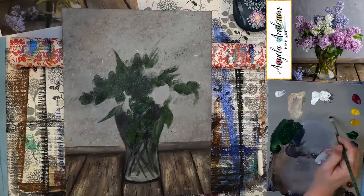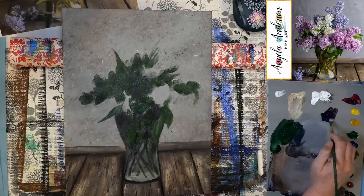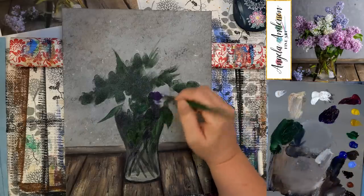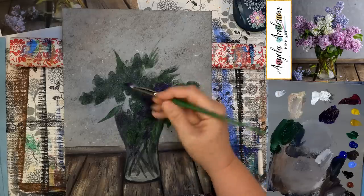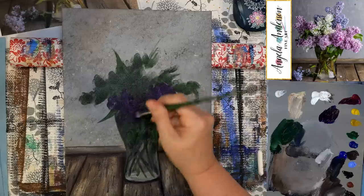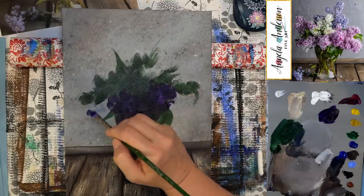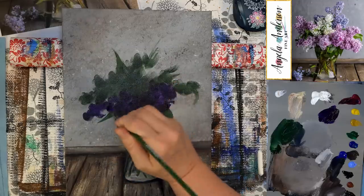All right, so I'm going to grab some purple and some of my quinacridone magenta, about equal parts, to make a really deep violet color. I'm going to use that underneath these pink lilacs that are down here. I'm pretty much just going to fill in wherever they are. Anything that's left not green, we're going to put this purple in this bottom area. I'm going to bring it all the way out to about right here, and just tap it in.